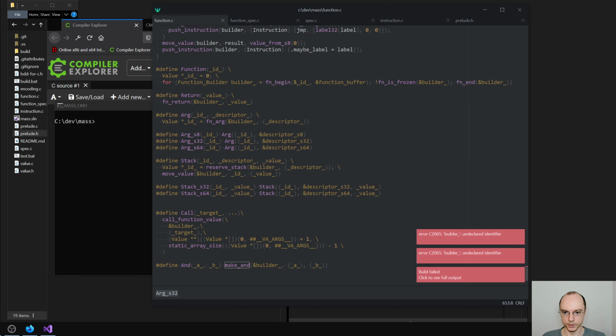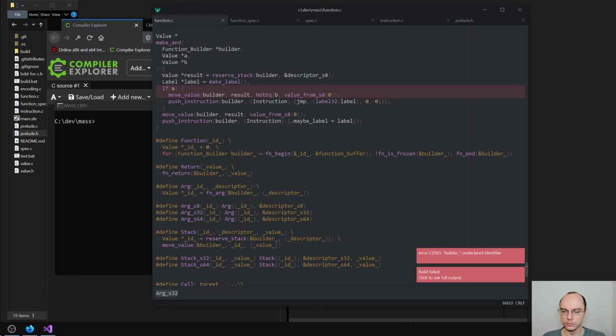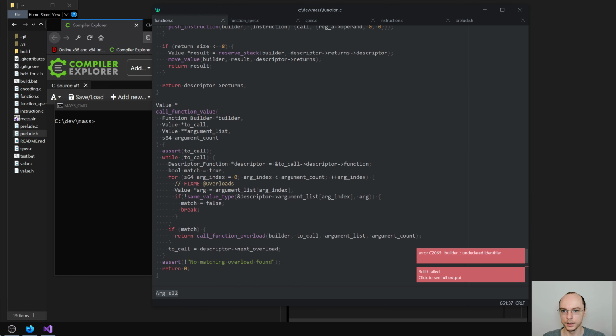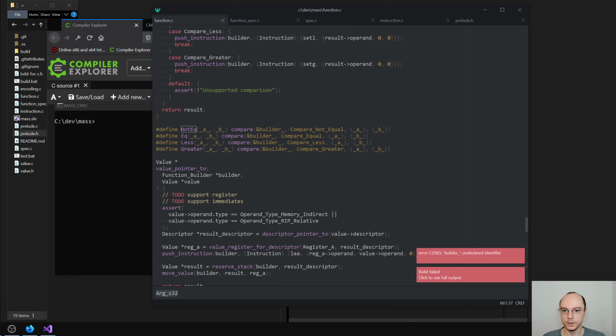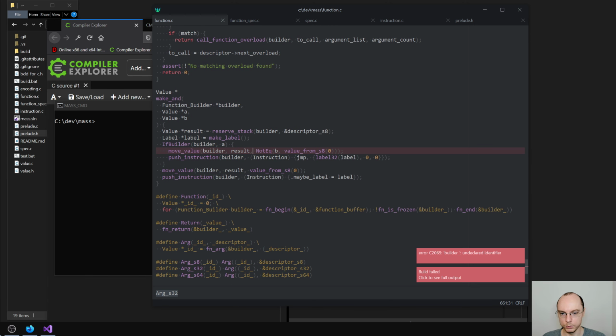Builder undeclared identifier. Oh, because this should be if builder A. I think that's going to be like that. Move value. Yeah, not equal isn't very happy with us, but we can just call directly the right thing, and that would be also fine.